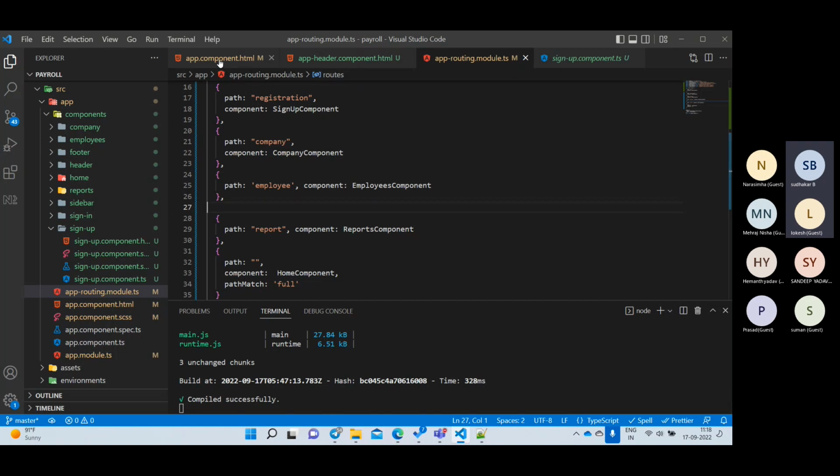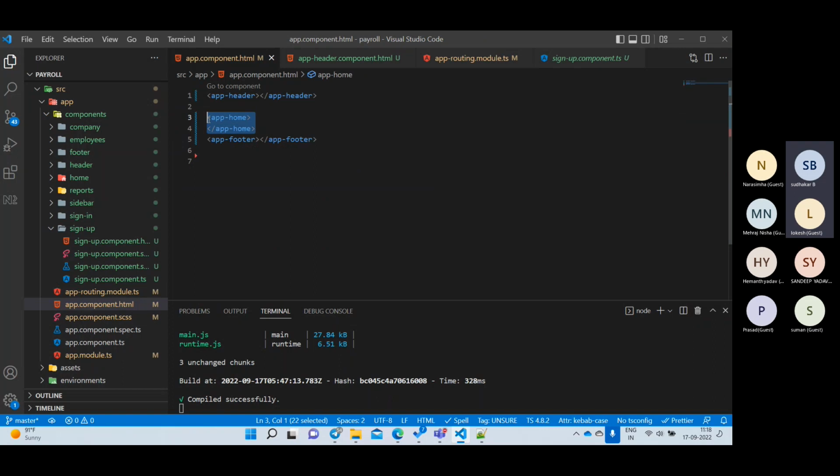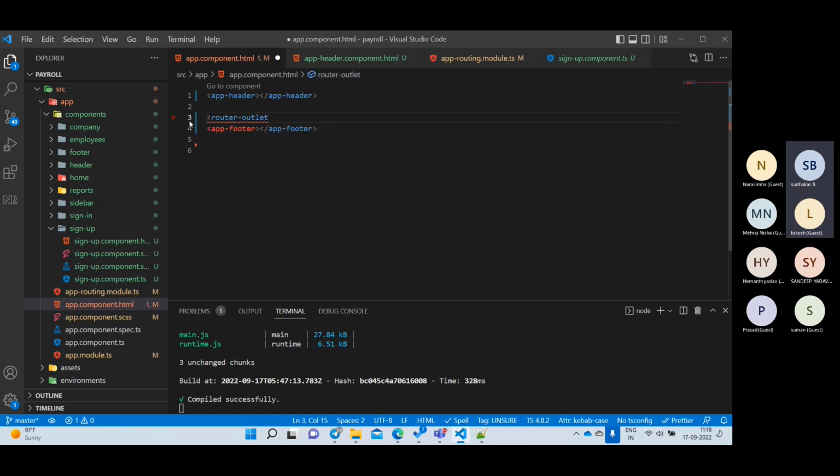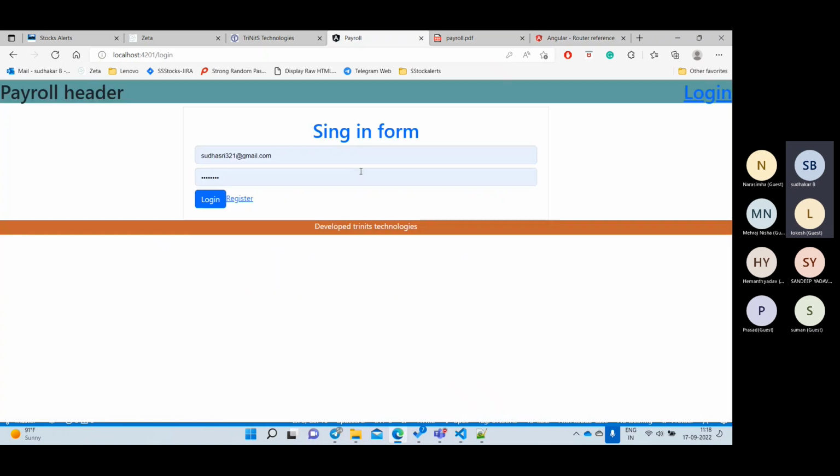You are adding your home there; remove it, don't add your home there. Just write the router-outlet tag, simply like this. I am saving right now, and let us see whether I am getting output.